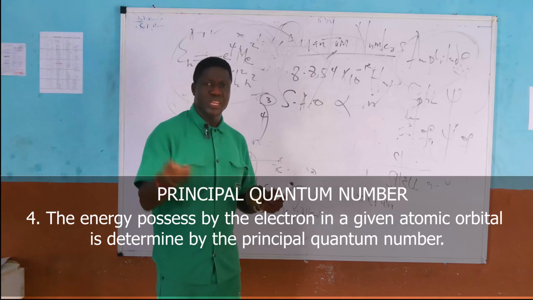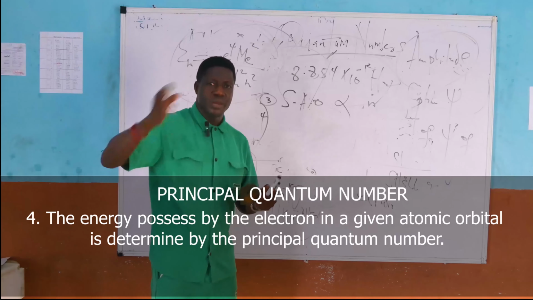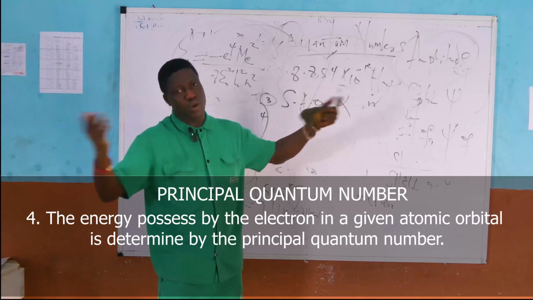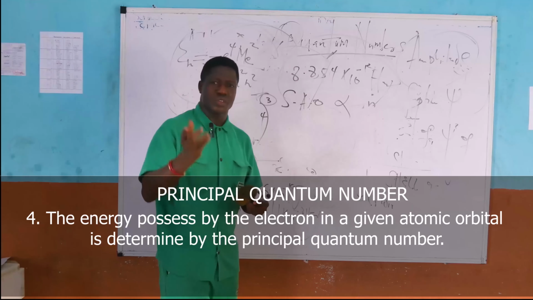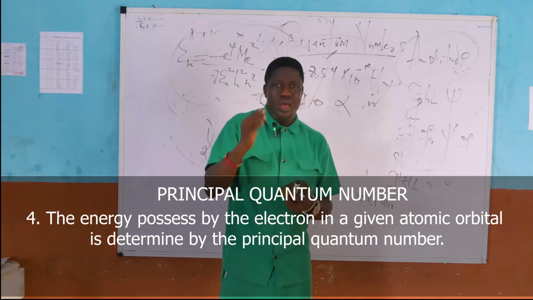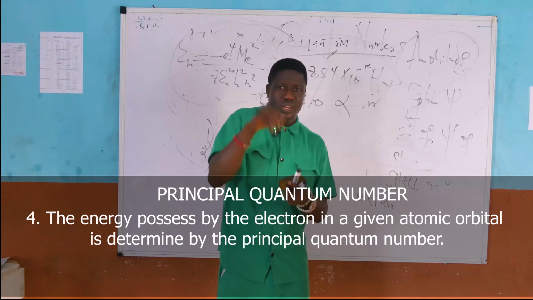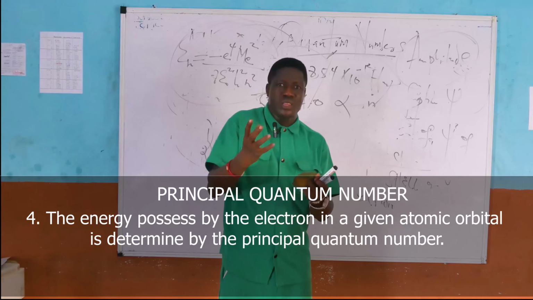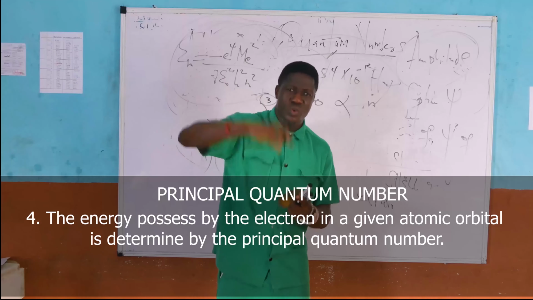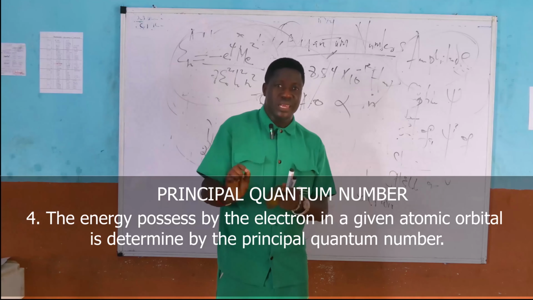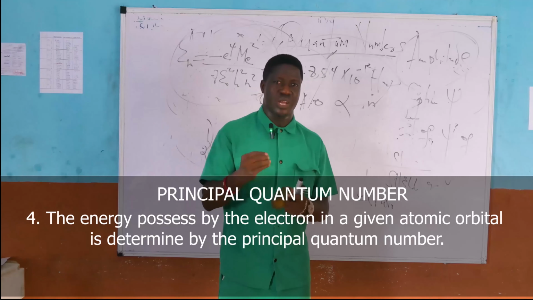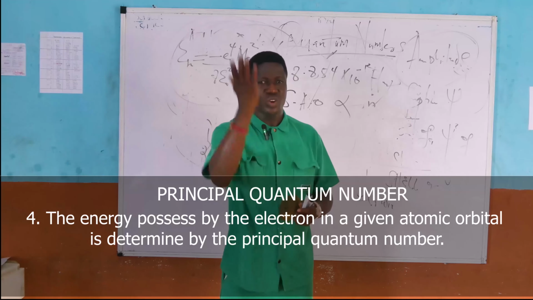On the other hand, the smaller the principal quantum number, the closer will be the electron, or the smaller will be the size of the atomic orbital. And the smaller the size of the atomic orbital, the closer will be the electron to the nucleus of the atom. And as the electron gets closer towards the nucleus, the greater will be the nuclear force of attraction between the electron and the proton contained inside of the nucleus of the atom. In this case, a greater amount of energy will be needed to pull it off from the influence of the nuclear charge. Hence, the greater the ionization energy.